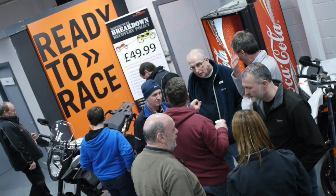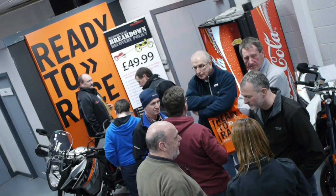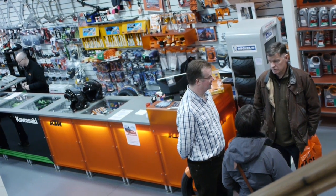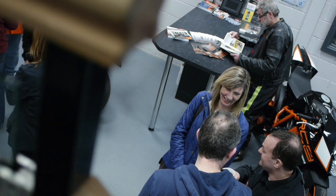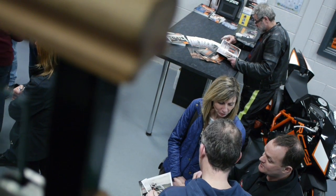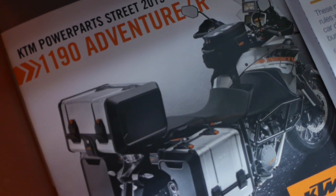We got to a level, basically what it was: try this setting at different angles and different throttle openings, look at the data, go back into the classroom, see where it was working with too much wheel spin or too much holdback, as we were calling it at that stage, and then try to fix it, map it accordingly, to get rid of those bad points. In the end, we came up with what's on the bike at the moment.